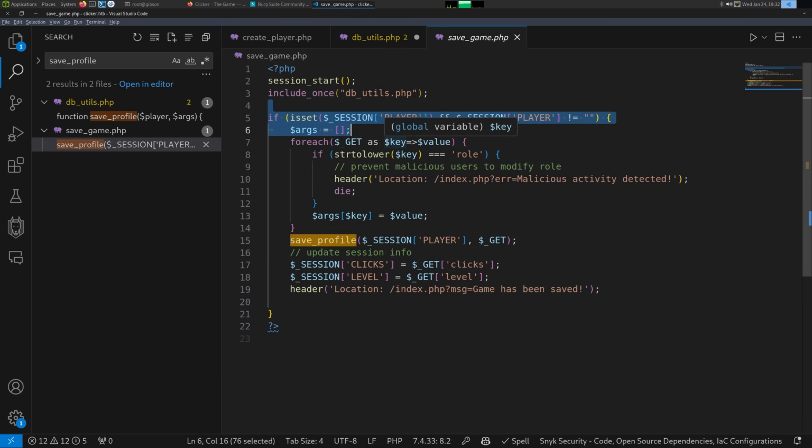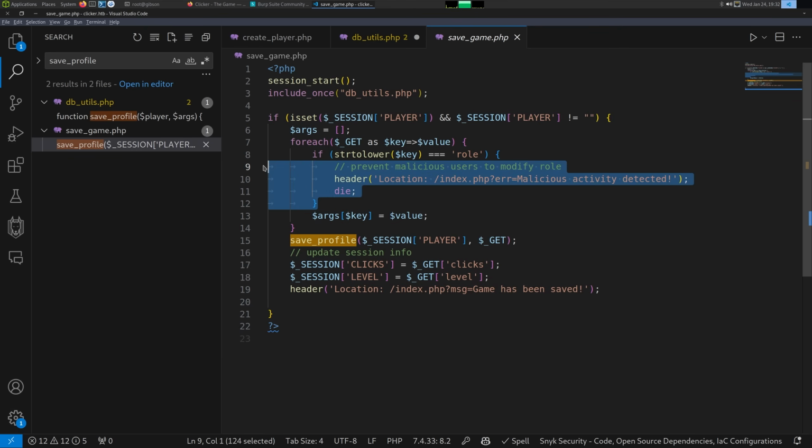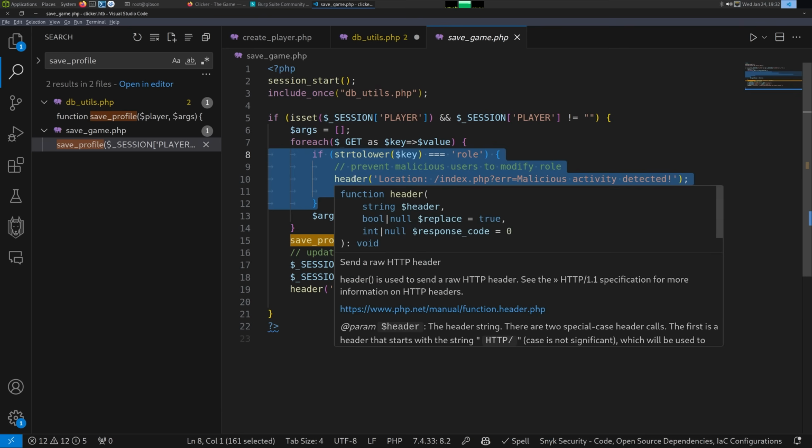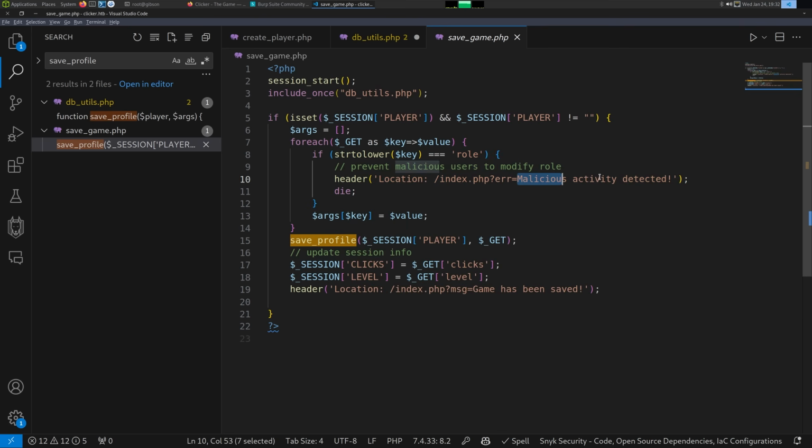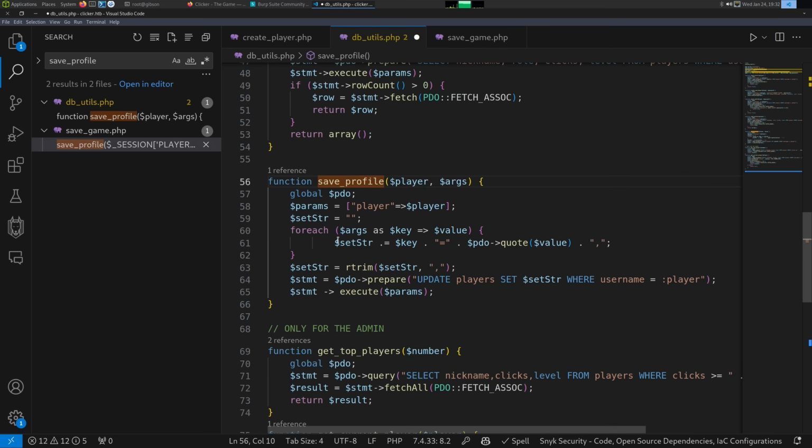We're going to send all the keys. We're going to look for a key that equals role. And if it does, it's going to say malicious activity detected. We have that right here. So I'm guessing what we want to do is get our key in here, right? Because what the set statement is going to be doing is actually, I'll do it beyond root and we'll go over this more in depth. We'll do that right after we exploit it.